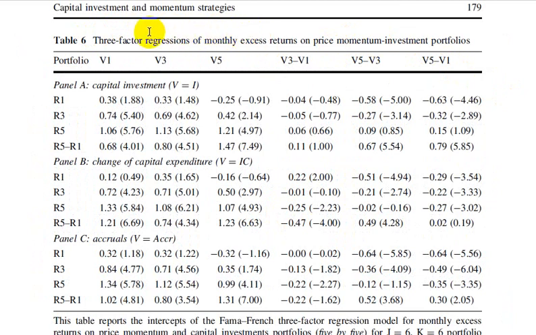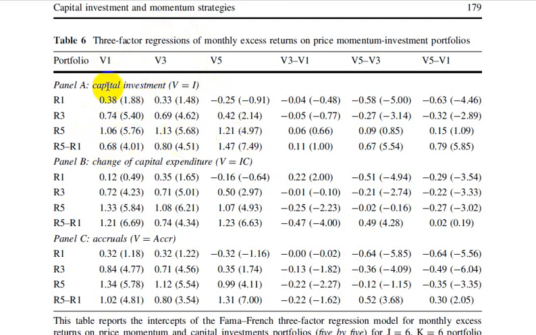And so next we have the Fama-French 3-factor model. So basically a regression that has the market return, the size factor, as well as the value factor, to see what are the excess returns after controlling for each of those factors. And that's what this table has here, is all of the alphas. So these are the risk-adjusted returns for the level of momentum, level of past returns, losers or winners, and the level of investment, capital expenditure.